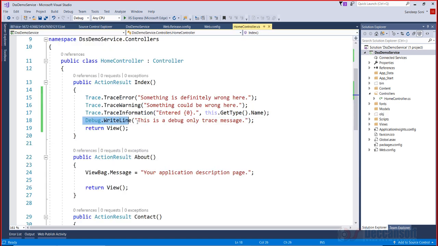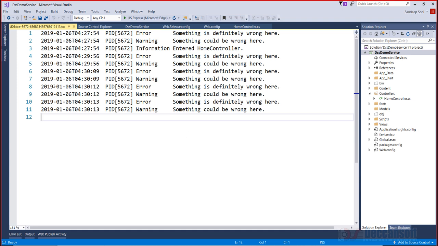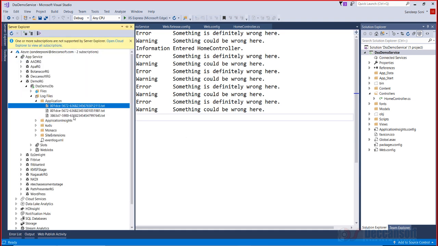As per my knowledge, this also should be generated as output, specifically because we have published a debug configuration build. This line will not produce output if it is a release configuration build, but because we have published debug, this should have come as output here, but somehow I am not getting that.